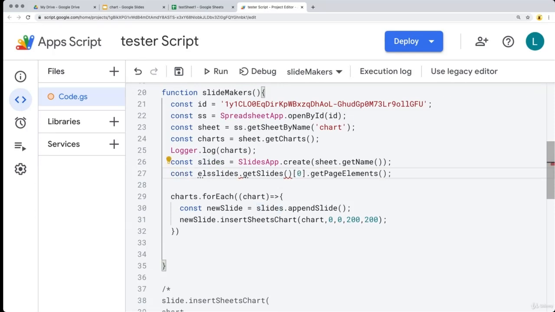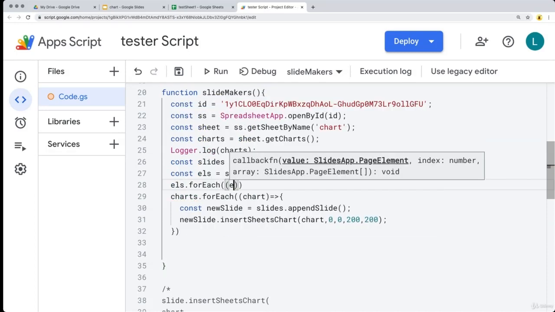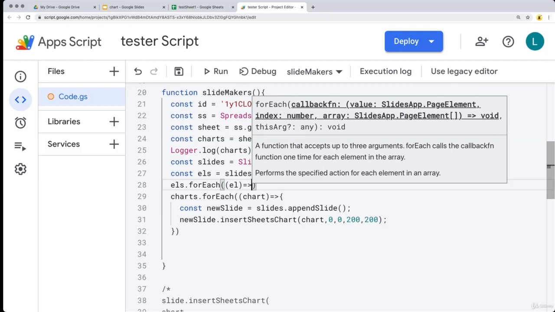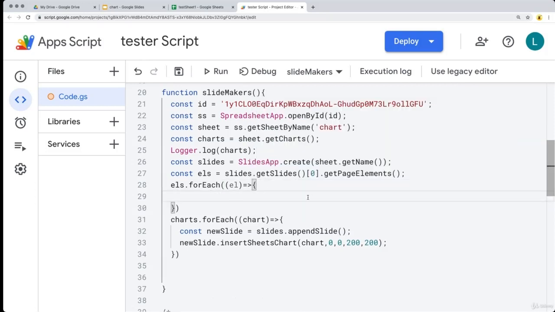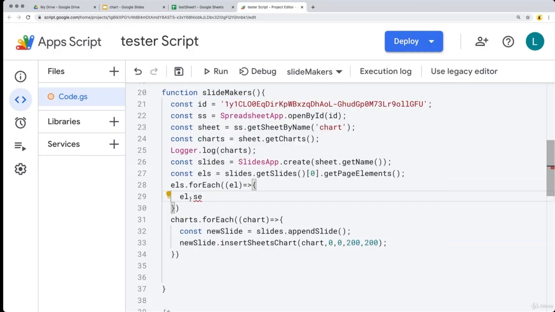We'll list them all out, and then for the elements we can use forEach and loop through them. If we actually just want to update the first one, we can do the same thing where we did the get slides, use the index value and select the first page element, and then update the first page element on the page. So selecting the element, or if we want, we can also remove them.